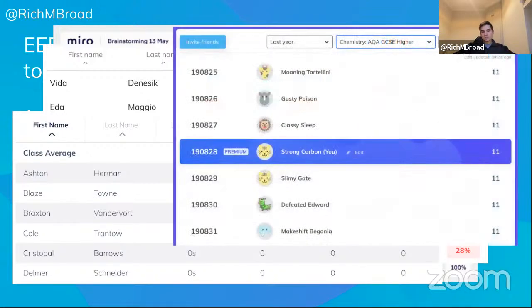There's also, from the students' perspective, these leaderboards that students can see and compete with everybody globally. So for this chemistry course, they can see how they compare to everyone else. You can see I'm there in the middle, Strong Carbon, which is my pseudonym on Seneca, and I'm not doing very well. I'm 190,000th or something. But I can see this rise and fall as I study more. And again, that helps to motivate pupils, and they can compare their ranking with their peers and things like that. And as I say, that's available on a global basis.